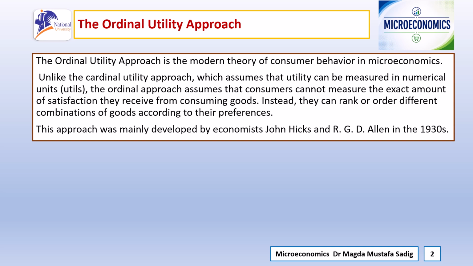That means that the utility derived from A is larger than the utility derived from B. Also, the utility derived from B is larger than the utility derived from C. So we simply know the consumer prefers one bundle over another. And this is exactly how people make decisions every day.